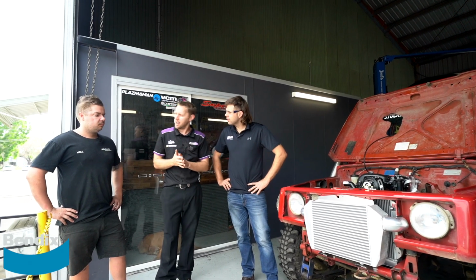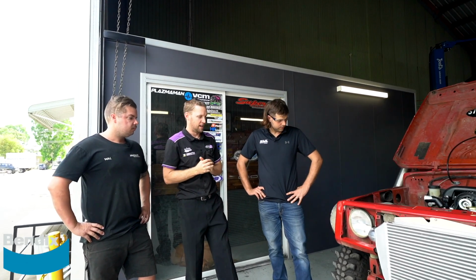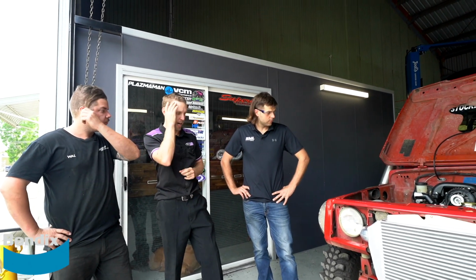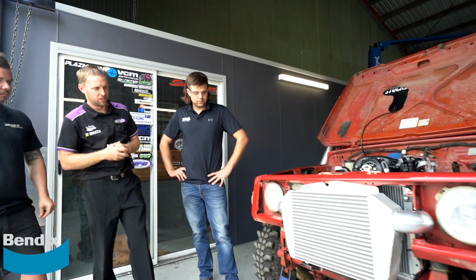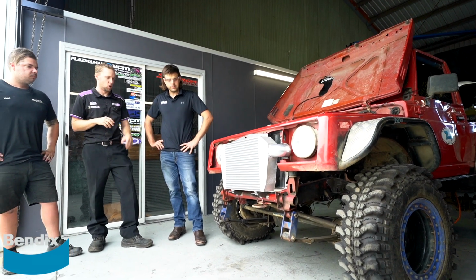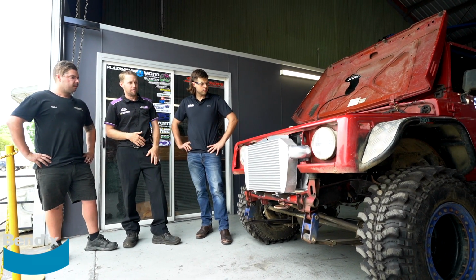All right, I'm thinking we're probably going to go with the 3-link in the front. Try and keep it simple for the front. It doesn't need to be too complex with the solid axles and the steering setup, so we can eliminate as many bump steer issues there as we can. So thinking we 3-link the front. Yep. And then we do a triangulated 4-link in the rear.